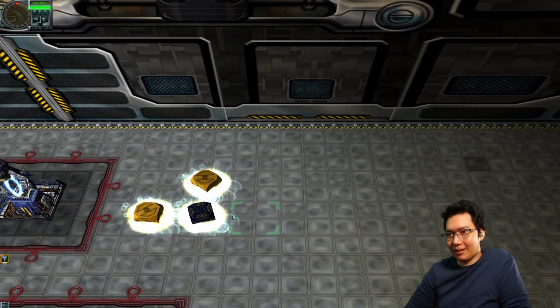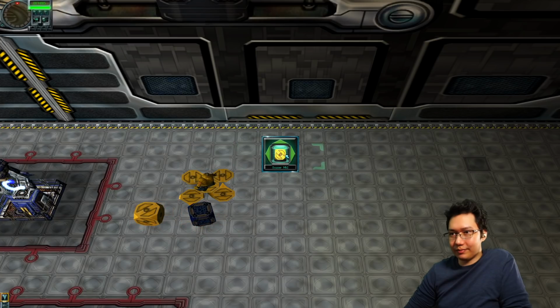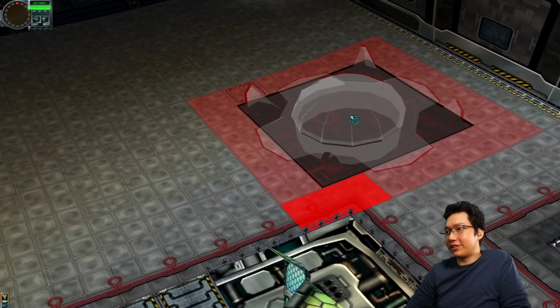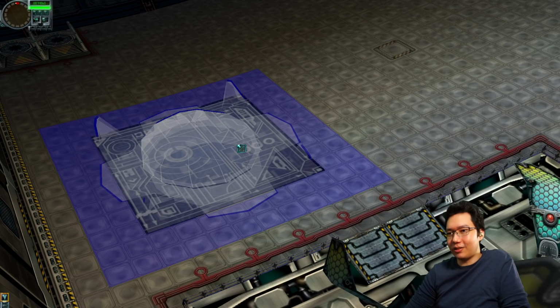Okay. So it's given us some things. So we want to open the scuzzers. And we need to put down a docking portal, which I guess can go right here. I don't know what's good.